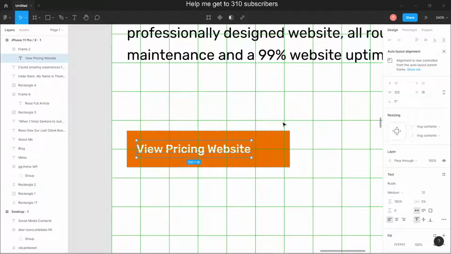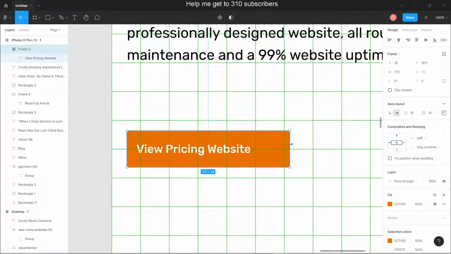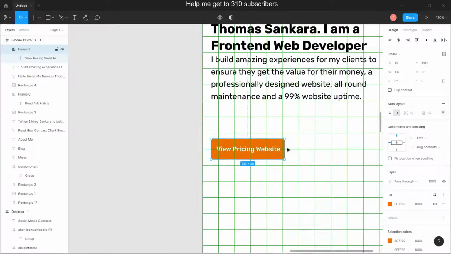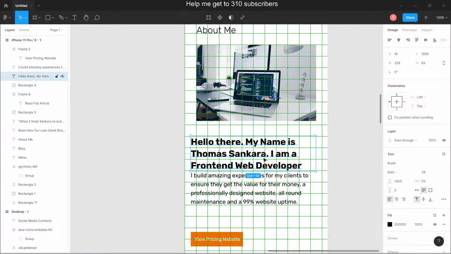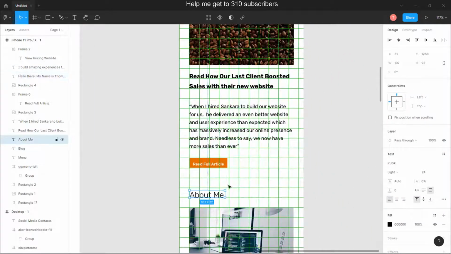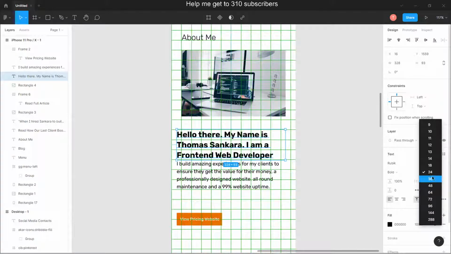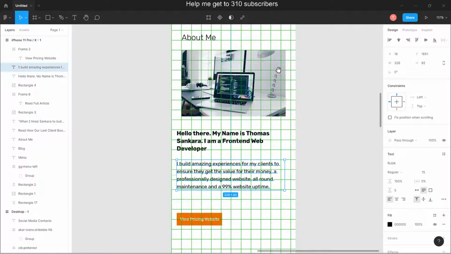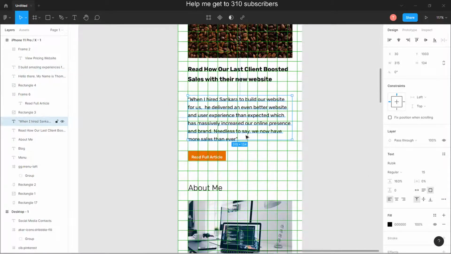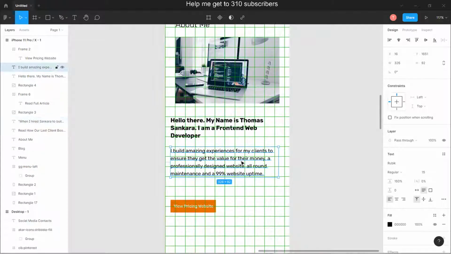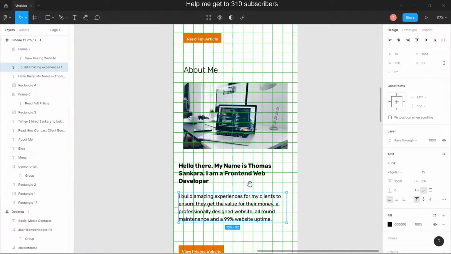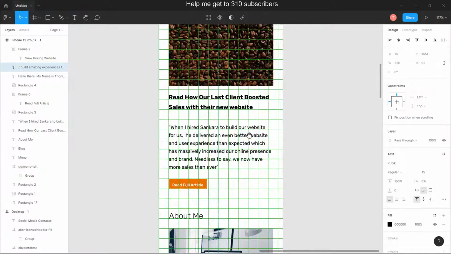Reduce this to 12. Okay, place it right around there. Going to restructure this a bit. What size did I have for this text? So there are 18 pixels, so let's reduce this to 18 pixels. And then what was the size for this text? 15. Okay, so let's grab this and reduce. Oh, it's already 15. Okay, nice. And then let's deal with how we're going to lay this out.